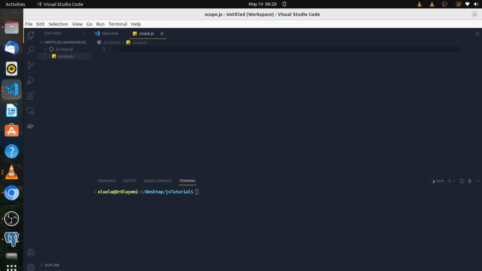After you go out of a block, the variable you declared with let is not going to be visible outside of the block. Don't worry, we're going to see that in code so that you can understand it better.